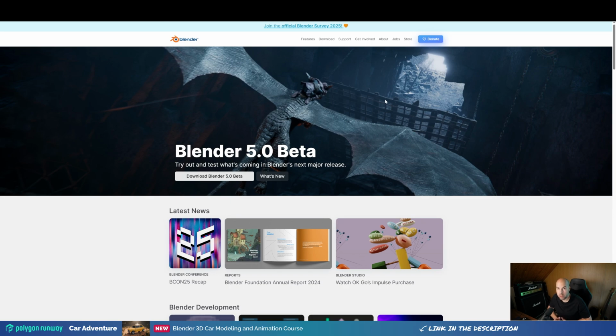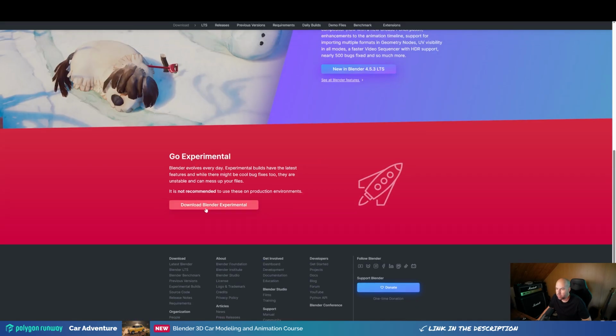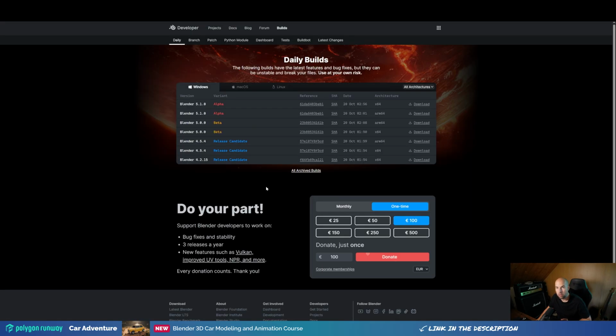Now Blender 5 is not yet fully released, it's in beta, so if you want to try it out, you can just head into blender.org and download Blender 5 beta right here, or you can go into the download page and scroll all the way down where you will find experimental versions, and here are all the builds you can try out. You're looking for Blender 5 beta right here, though be careful, because even though you have Windows selected here, there are two builds, one is x64 and one is ARM. Download the ARM version only if you're certain that you have an ARM architecture CPU, otherwise, and I think it'll be like 99% of cases, just go for x64, click download, and once it's downloaded, it's just a zip file that you unzip and you can launch the Blender launcher directly from within the folder.